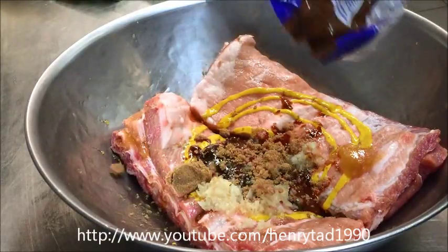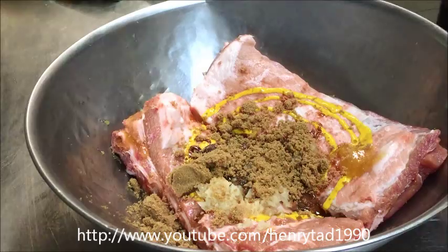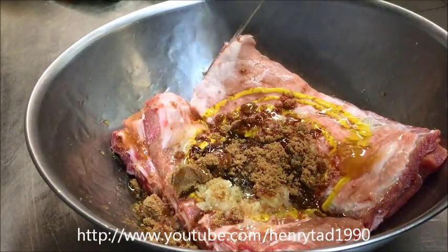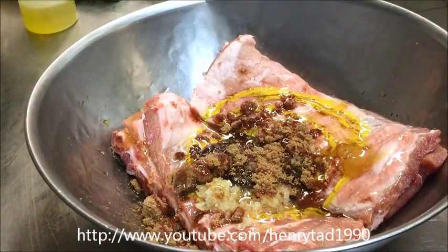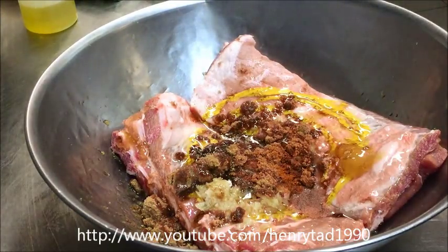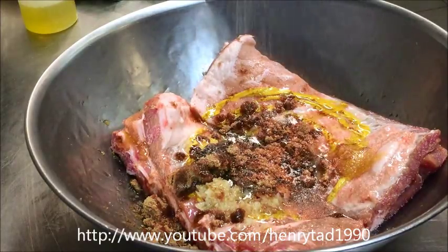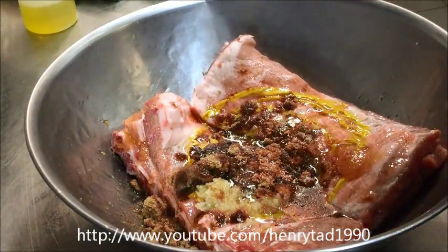About 3 tablespoons of brown sugar. About 1/4 cup of olive oil. One teaspoon of ground chilli, a tablespoon of salt, just a couple of cracks of pepper.